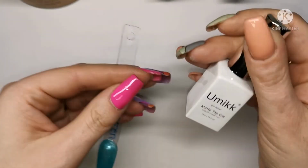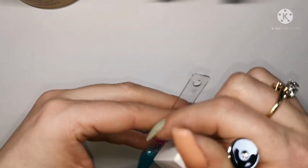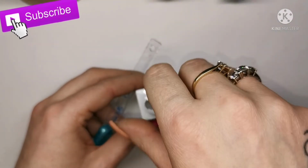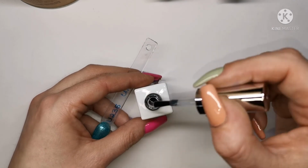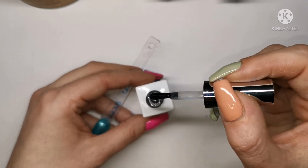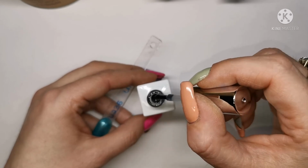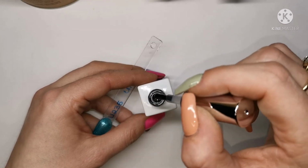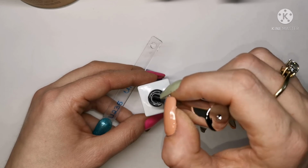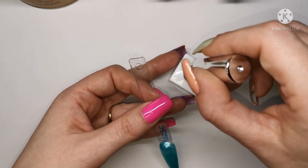Now what I'm gonna do is, as usual guys, put a coat of the matte top coat on the bottom half of each tip, just so you can see what each color looks like matte and shiny. So this is the matte top coat. It's a really nice consistency again. It's got that kind of cloudy look to it, which all matte top coats have got anyway. Hardly any smell to it whatsoever. That is a big plus for me, not having much odour to it.